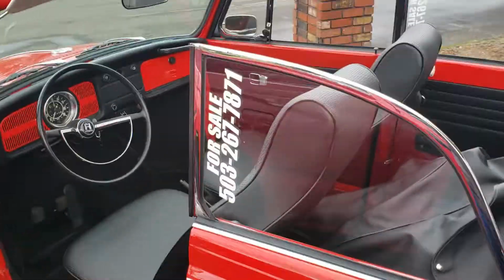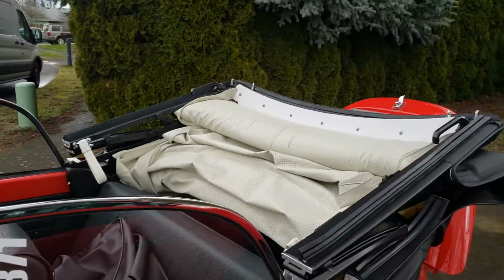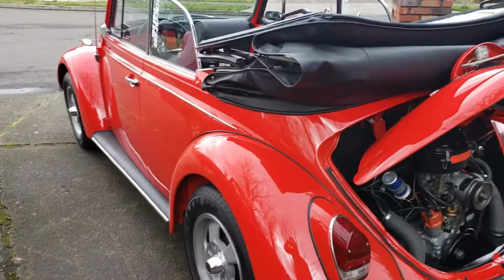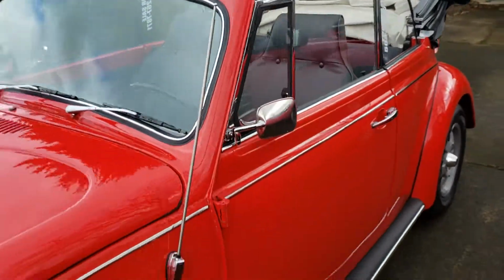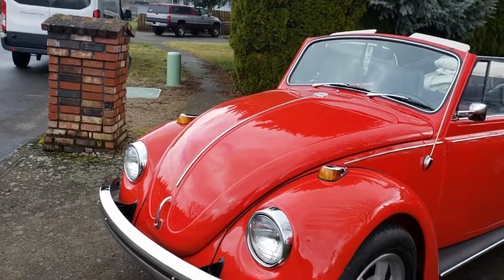I'm not sure if you can hear me over the noise, but the motor is pretty revved up. It's because it's got that final step on the choke. So it'll run. You'll want to run it at higher RPMs like this, so it'll warm up quicker.